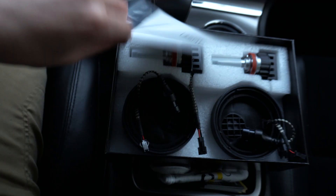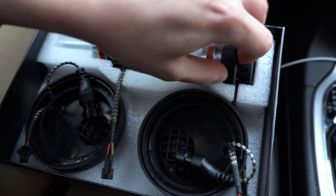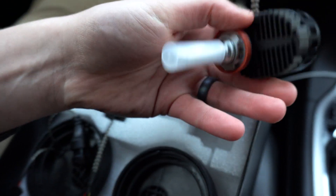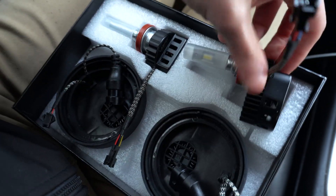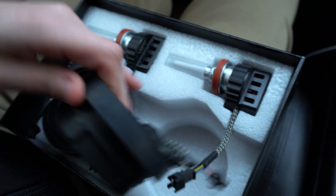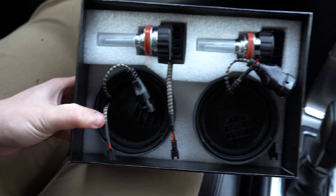There's a nice little pamphlet — I'm assuming installation instructions — as well as an allen key, not sure what that's for. Moving on, we've got two LED bulbs with little fans built in. The quality feels decent — not super cheap — which is nice because I don't want to put anything in a headlight that's going to malfunction. Packaging is nice and sturdy, wires look good, connections look good. You also get replacement caps, and they wire in with little fans.